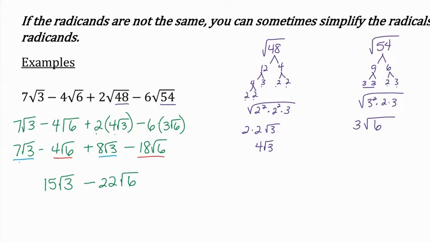Okay, so we're kind of putting together what we did before. Sometimes you see each radical, and then when you put them back in, you end up with like terms. I can't do anything else because the 3 and the 6 are different, so that's our final answer there.